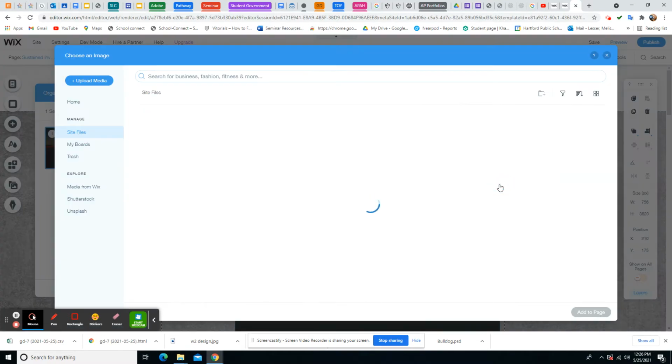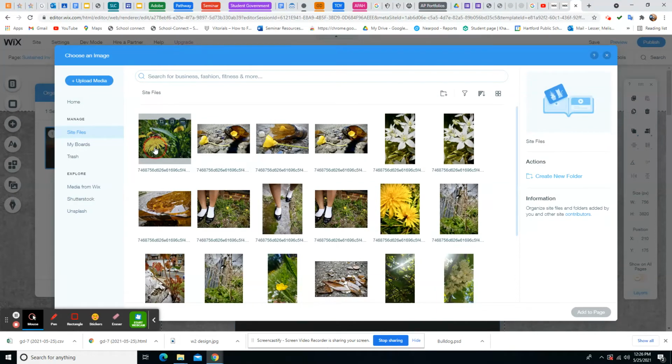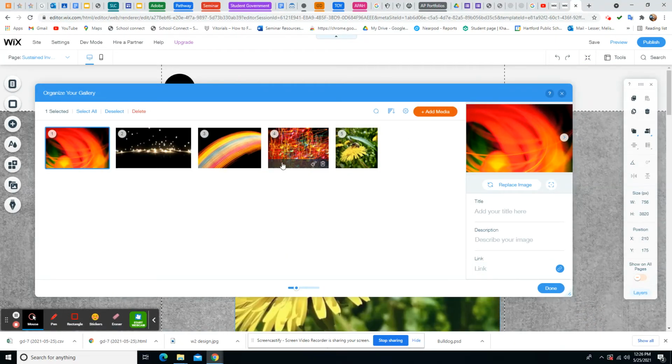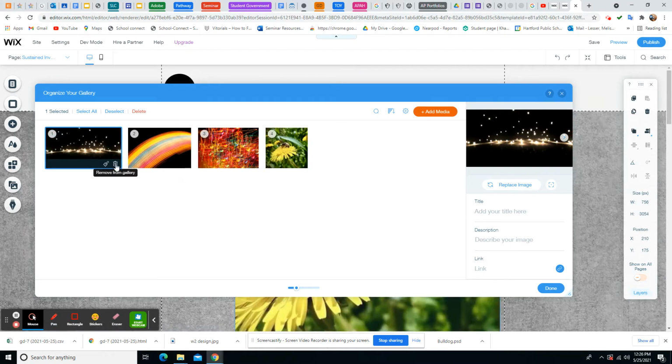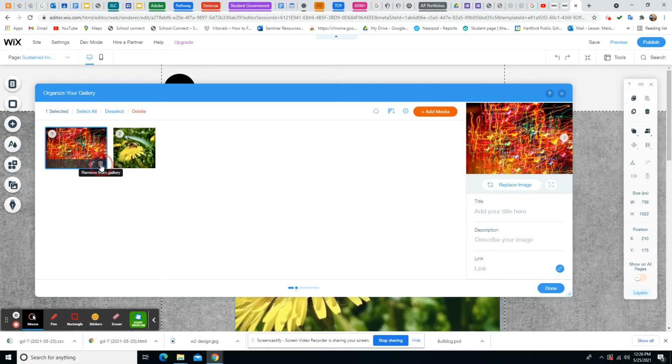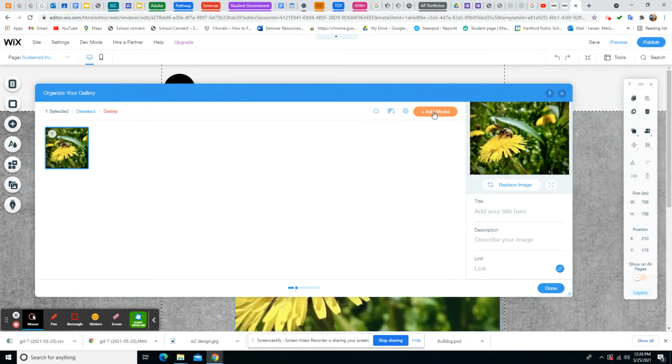And I want to replace it. I'm going to add this one to the page. So I think I'm going to trash these because none of these are mine. If you really love a picture, you can keep a picture in if you want to. But I'm going to just add media.